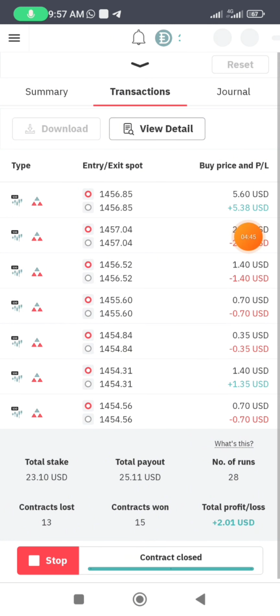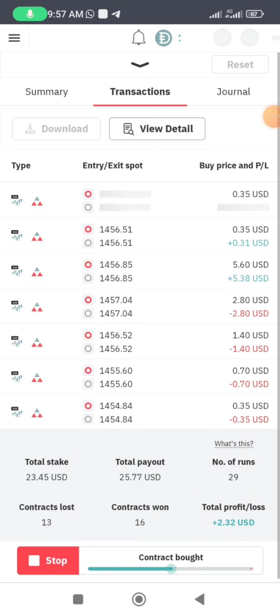So that's why you don't need to put in a very big lot size because you want to make more profit. You can take a risk that you know you can take. Simple as that. All right, guys.